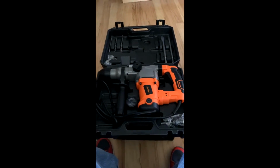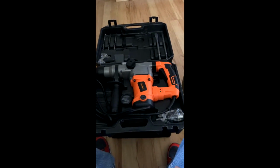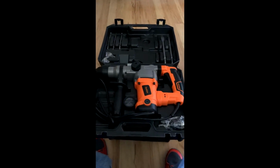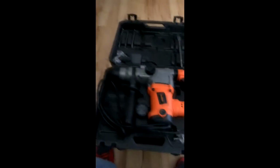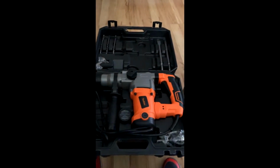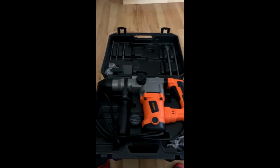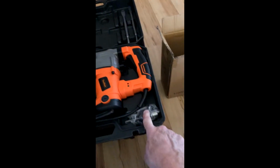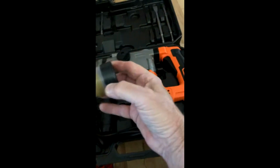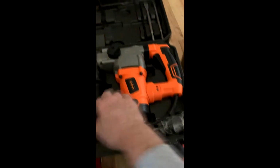Bought this Haus electric rotary hammer drill with vibration control from Amazon, and it looks like it's a pretty good unit for the money. It's pretty beefy, heavy. I got the chuck down here, got the grease for the gears.